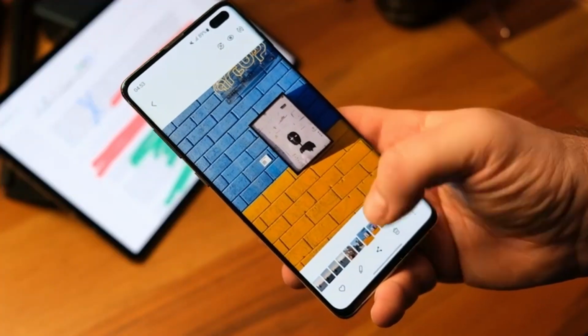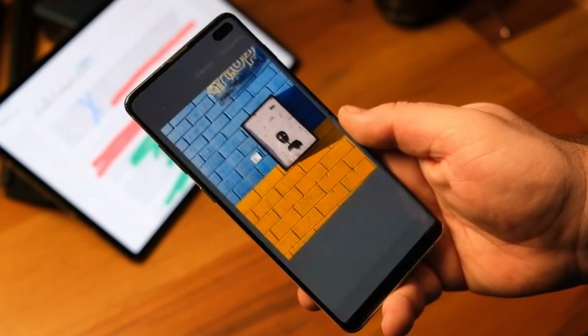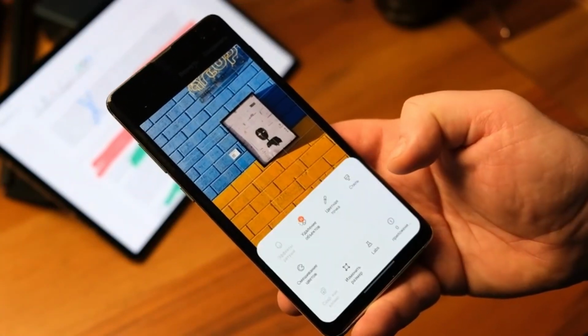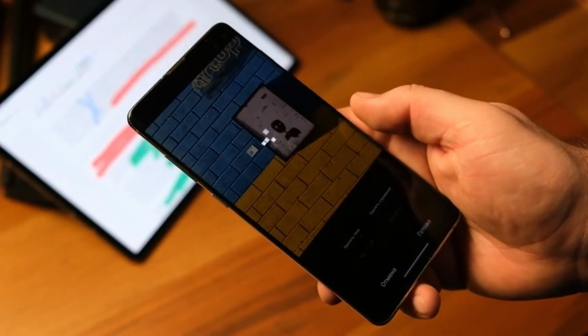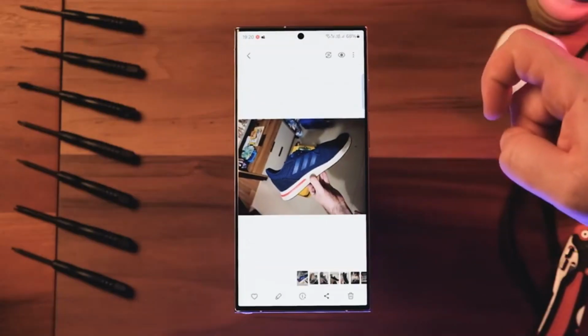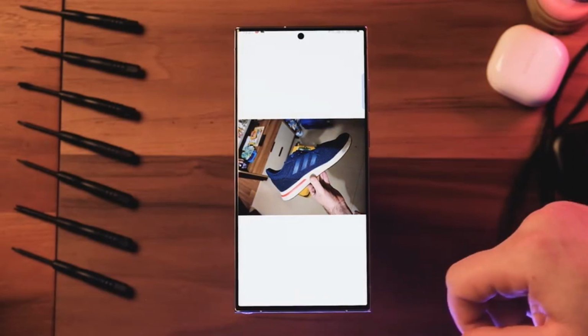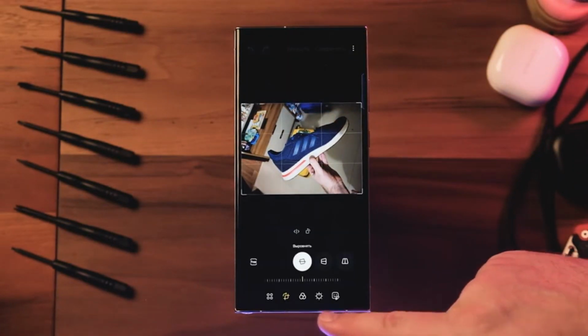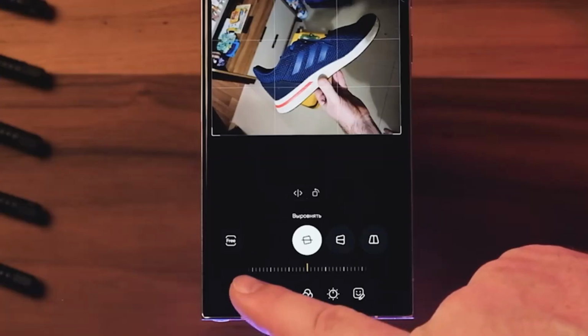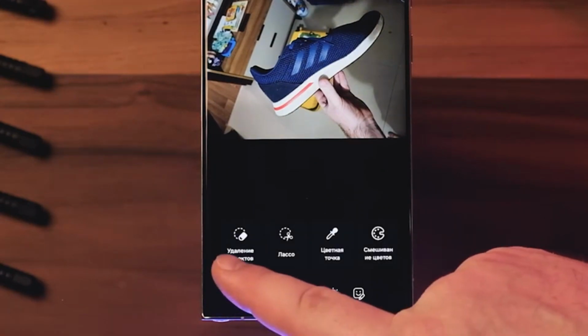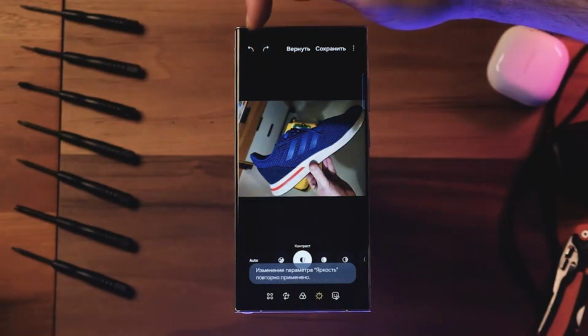In One UI 6, there is an ability to cancel and repeat step-by-step changes when editing photos. It is strange why this was not before, but better late than never. Here are these arrow buttons that you can press to cancel or repeat the last change. This, of course, in addition to the old return button, which cancels all changes with one click. And finally, when adding text to a photo, you can choose one of several new backgrounds and styles.